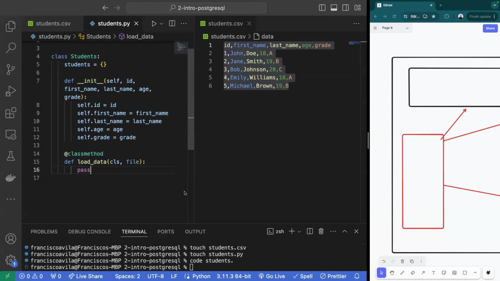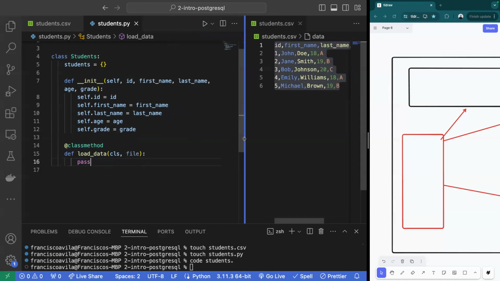I think we would use like a data file. So you can assign data to be the path to the CSV file.